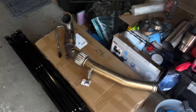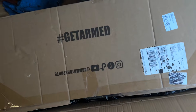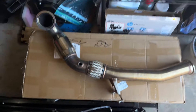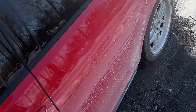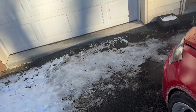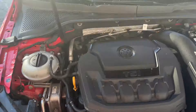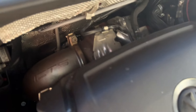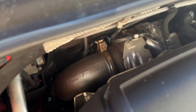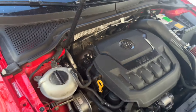If anybody needs a downpipe, I have a catless one here and a catted one in the box — so I've got two available. My previous exhaust was leaking pretty bad, near the welds. That's another reason I switched — it was welded, so if I ever wanted to replace anything I couldn't. So you guys can see the CTS — it is a full CTS turbo back.